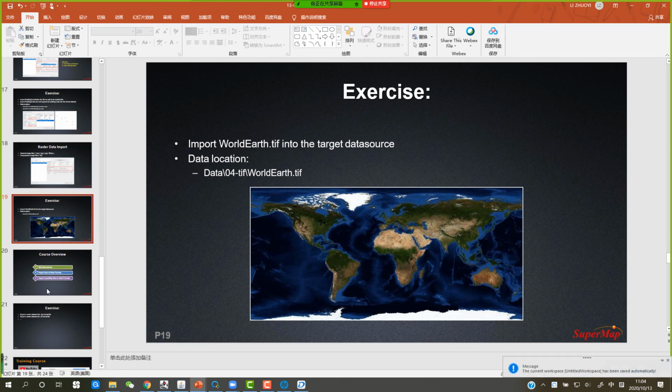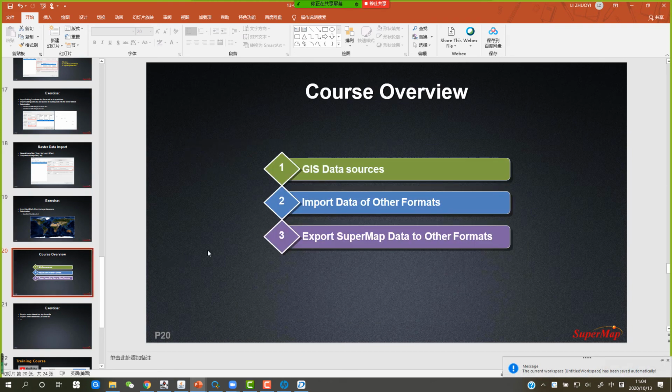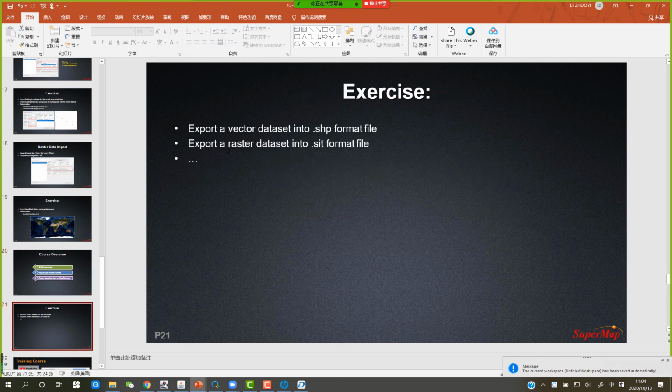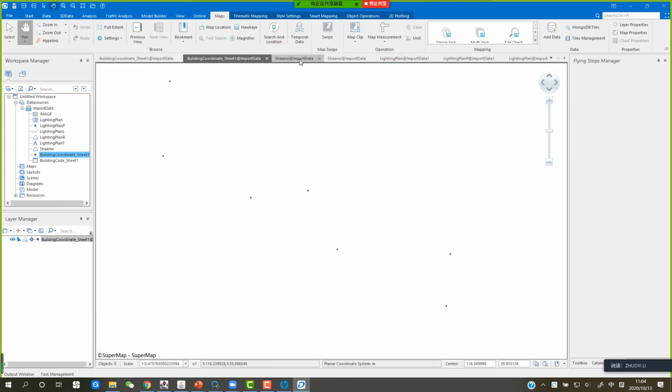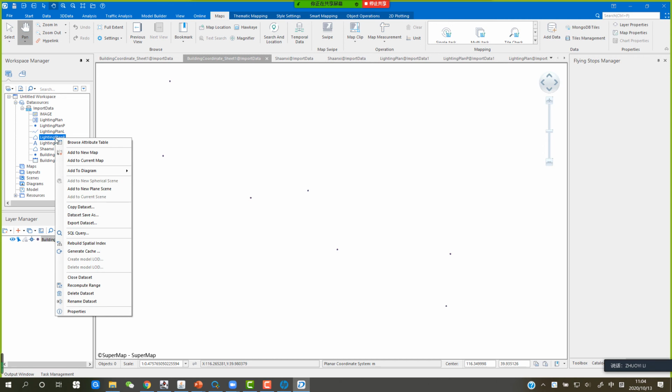So next is exporting SuperMap data to other formats. So where is that function? I will introduce you to it. For example, if you want to export the lightning planar, you should right-click this dataset, and there is the export dataset.